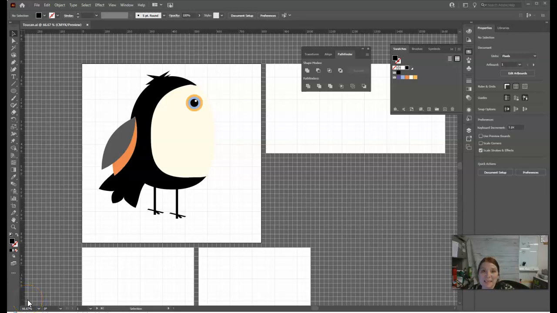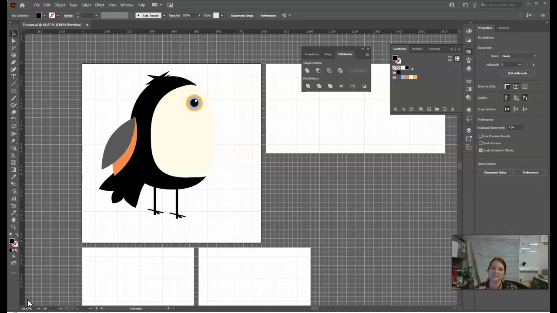Okay, we're now on B9, page 12, and we're going to talk about using the shape builder tool. So far we've used the divide and the unite. Divide works out nicely because anything that's overlapped all divides into pieces. Unite is nice because anything that overlaps is all just meshed into one. However, if you're going to do a combination of those things, or an option we have not done yet called minus front, it's much easier to use the shape builder tool.